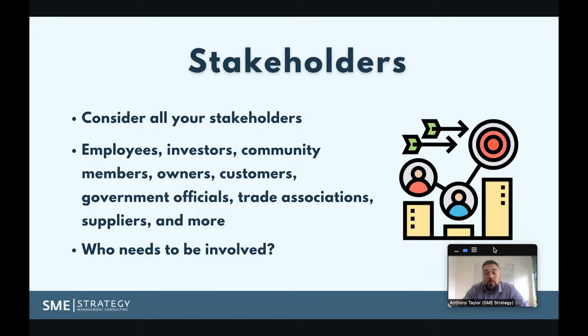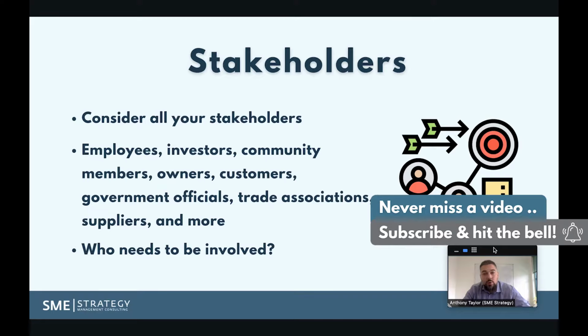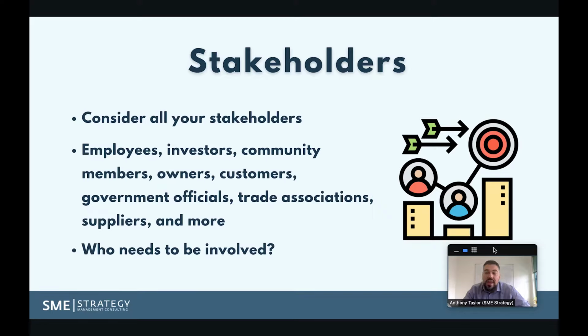For large transformational strategic plans, whether that's in healthcare, education, or businesses with subsidiaries or multiple business units, you really need to be aware of all of the different people that care about your strategic plan. If you're in an educational context, or if you have a lot of different community groups, I highly recommend that you front load your stakeholder engagement through some stakeholder interviews or surveys so that they can contribute to the plan early. I won't get too far into it today, but just keep in mind all of your different stakeholders and make sure you at least consider them as part of your planning process.